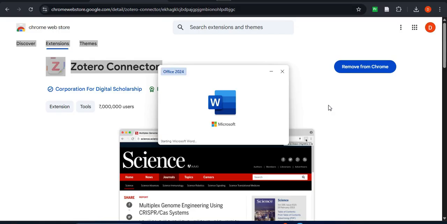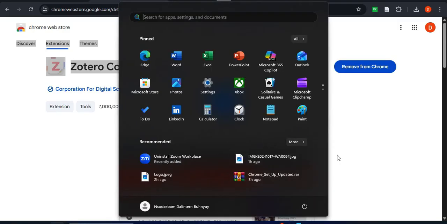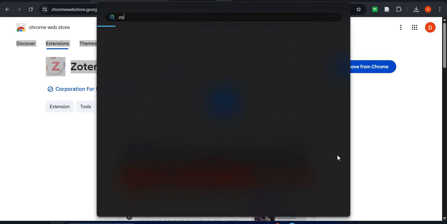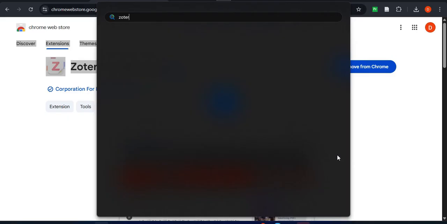So one of the first things which is highly recommended is that when you have the Zotero application, it's very important to have an account. When you have an account, it's better because the articles you have saved in Zotero are going to be saved in your account, so it makes it easy for you to manage those articles and information when you switch or change the device, so you can always have access to them.